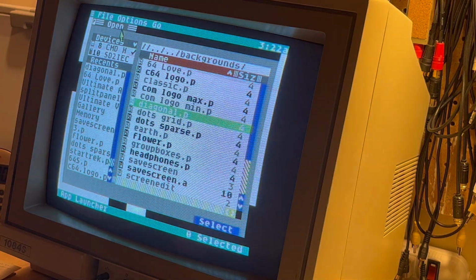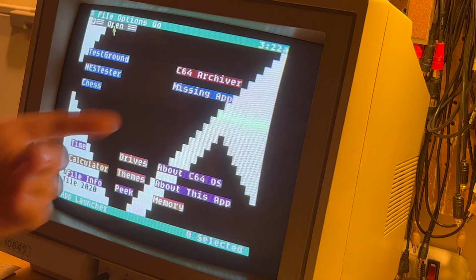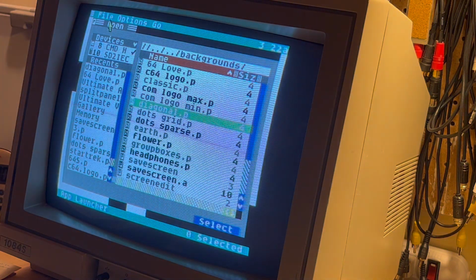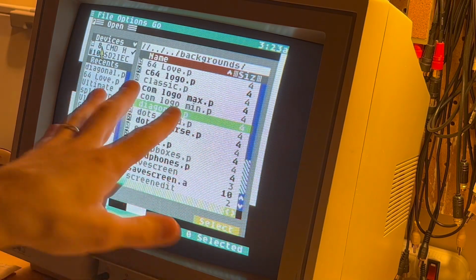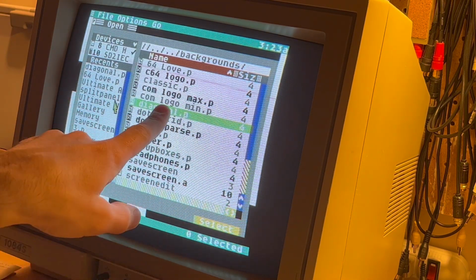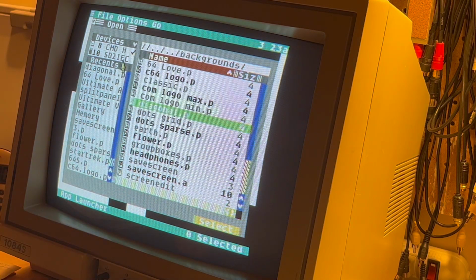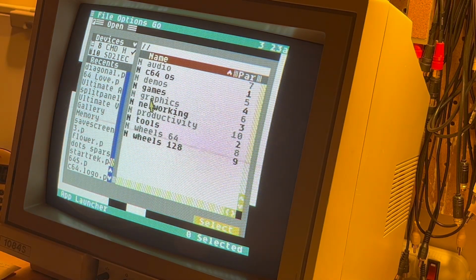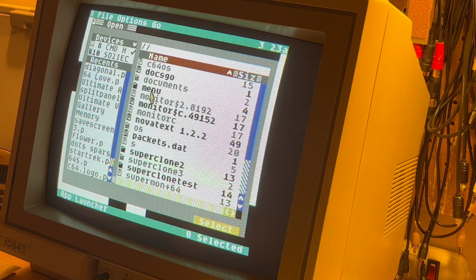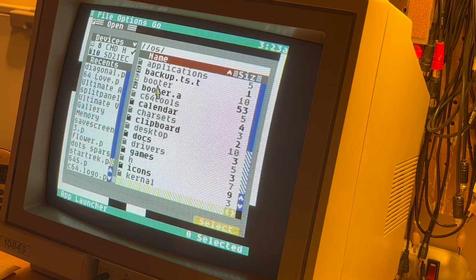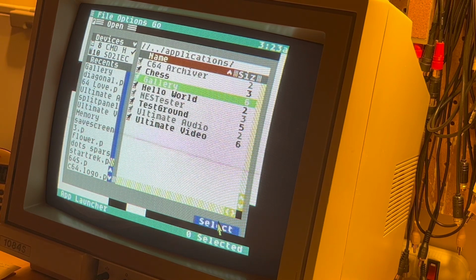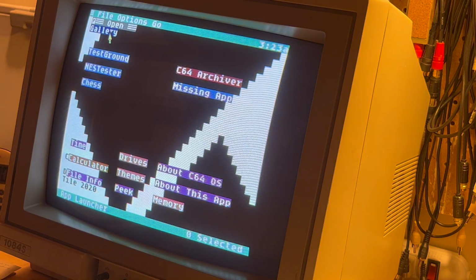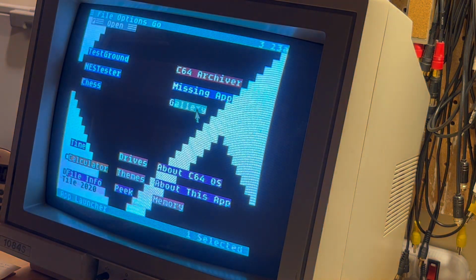So now let's say what I want to do is I want to add the gallery app to the desktop. So I'll go File, Add Alias. That just changed the mode of this, and this button grayed out because this is not an appropriate thing to be an alias. But I'll navigate to the Applications directory, and I'll pick Gallery, hit Select. Okay. So now Gallery is an alias on the desktop.